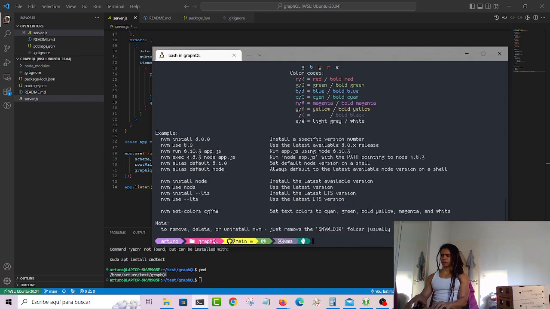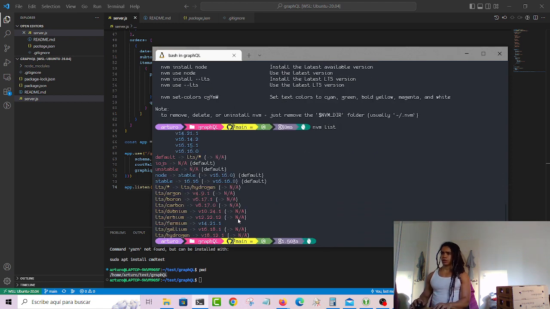But there is nvm list. Okay. The issue is that it's not set as default. So what we can do is use version 14, and we're using version 14 due to a compatibility issue here.